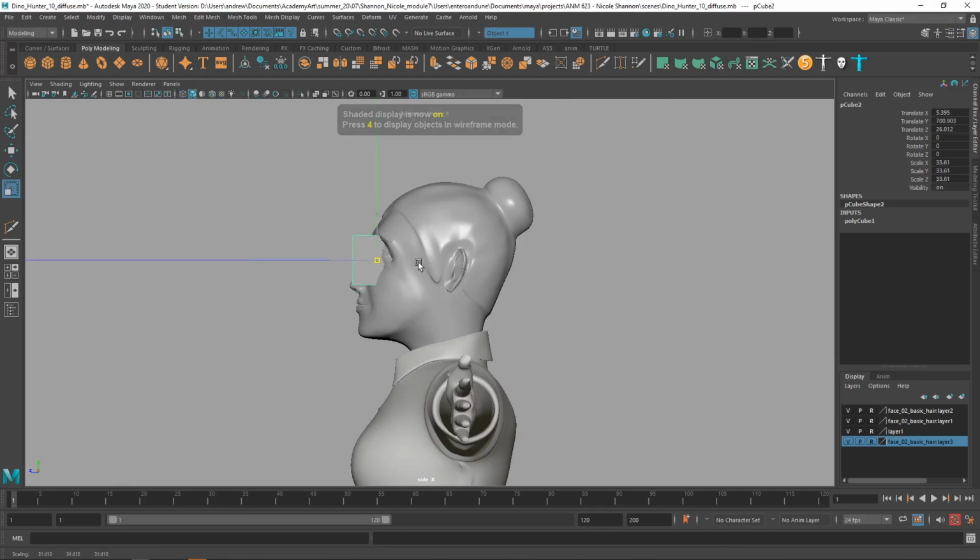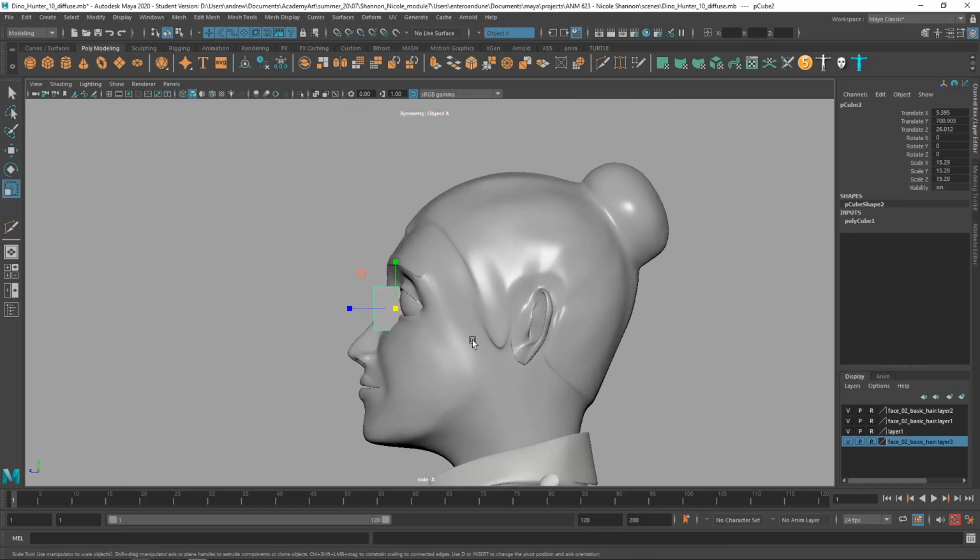Just putting that in the middle. So if that's centered on the eye, and then I scale this up, I guess it's not way off, but the top of the forehead should be about there.